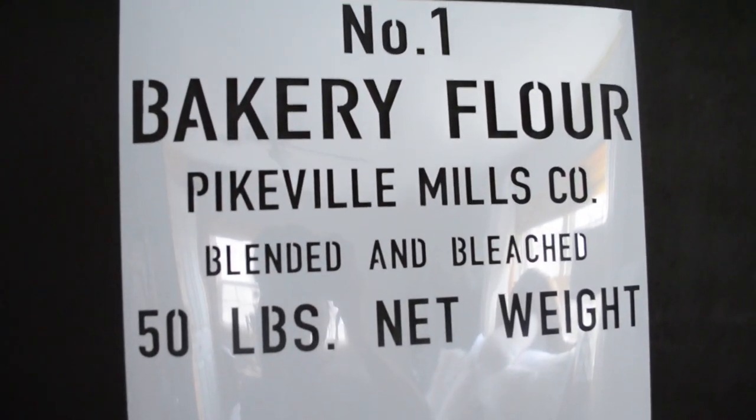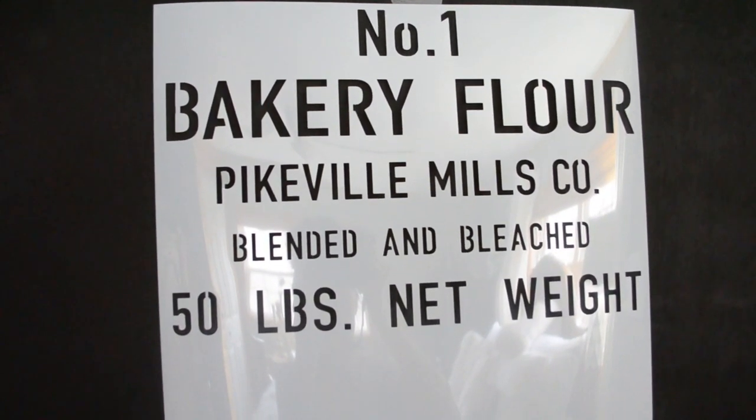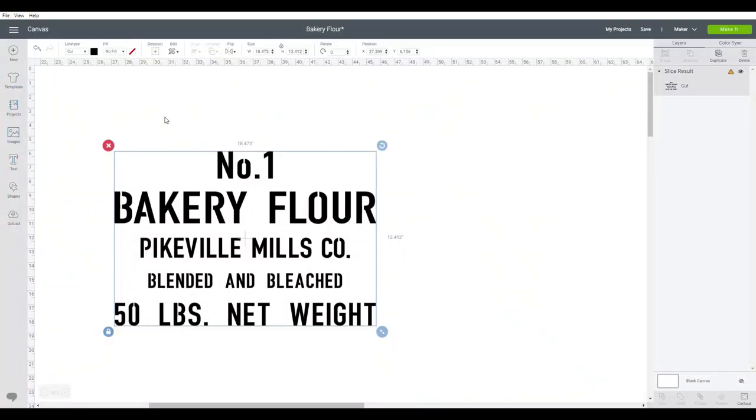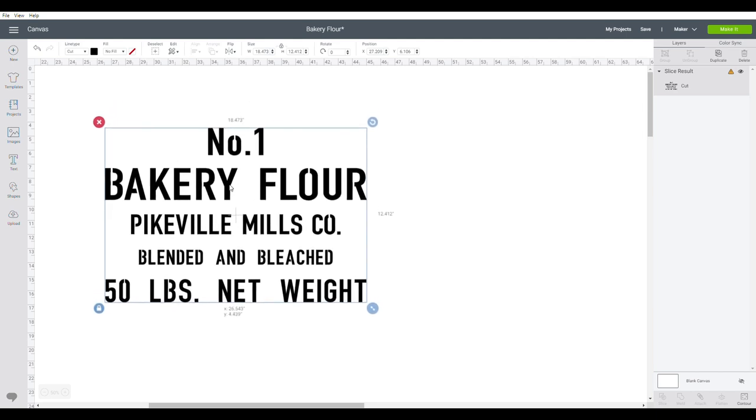And then the last stencil I actually made in Cricut Design Space, and I created my own stencils, but I'm going to leave the link down below. Creative Market has some stencil fonts that you can purchase, so you don't have to go through all of the motions that I did of creating stenciled letters.